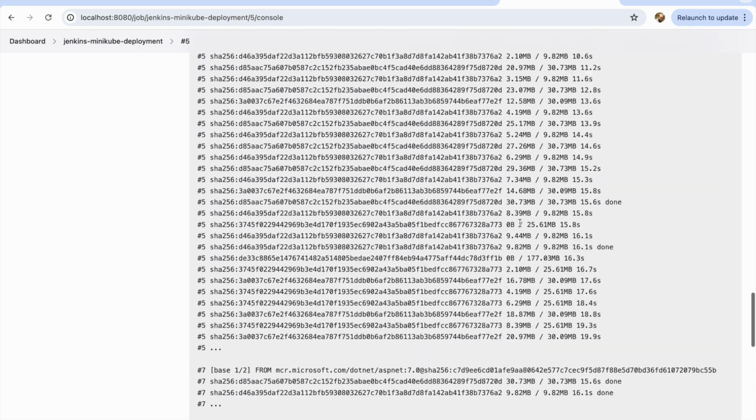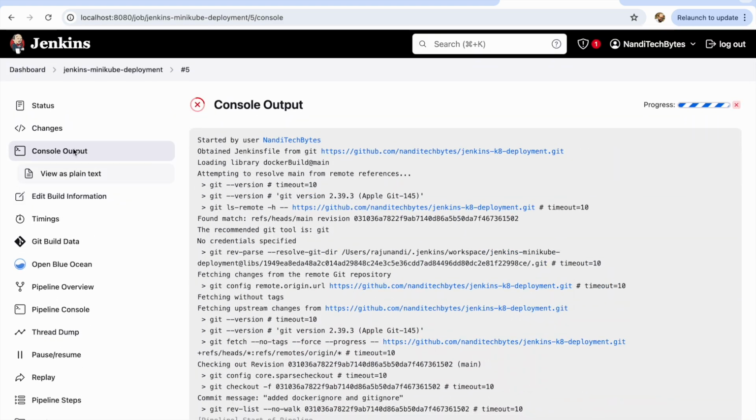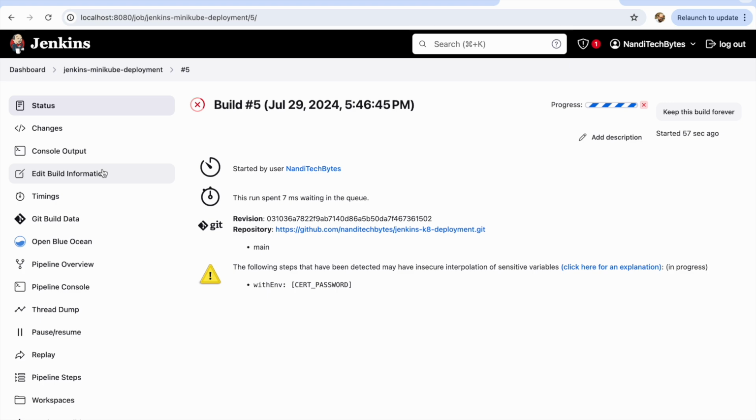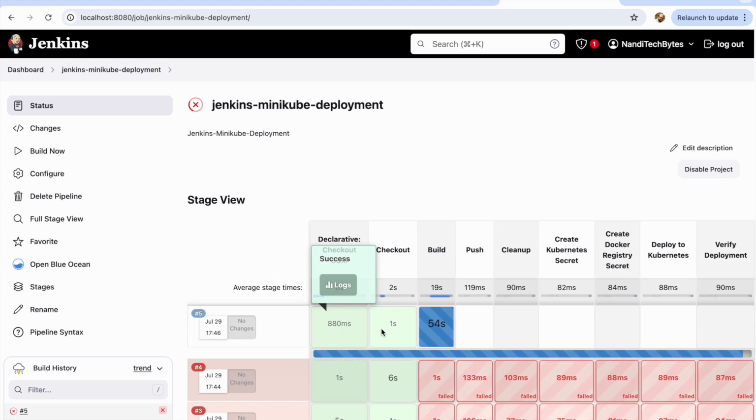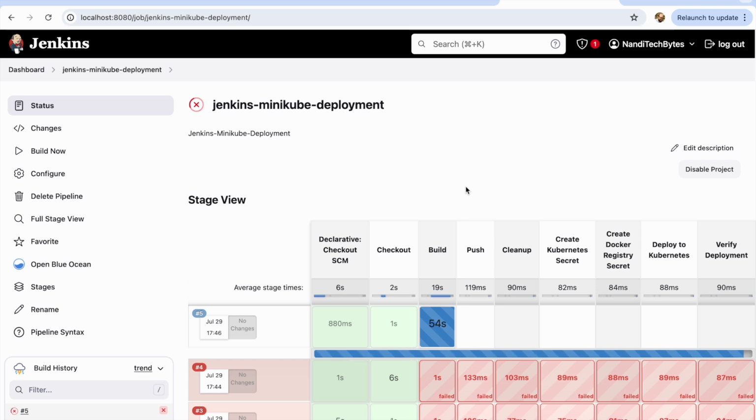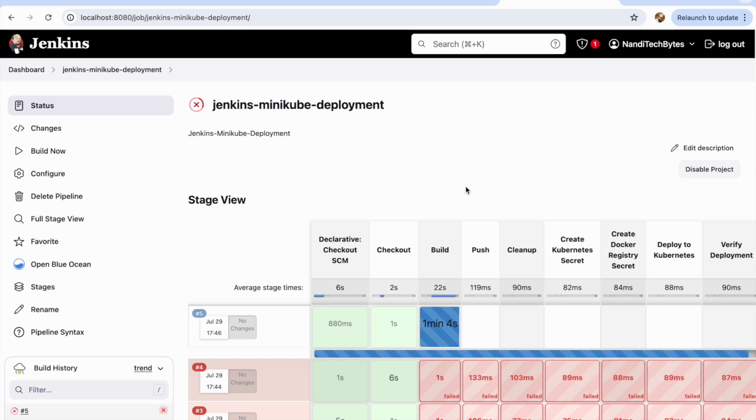I'm not going to explain the Dockerfile in this video because I already have a separate dedicated video for that. Okay. Let's see how the build progresses, and hopefully we should get some error again.